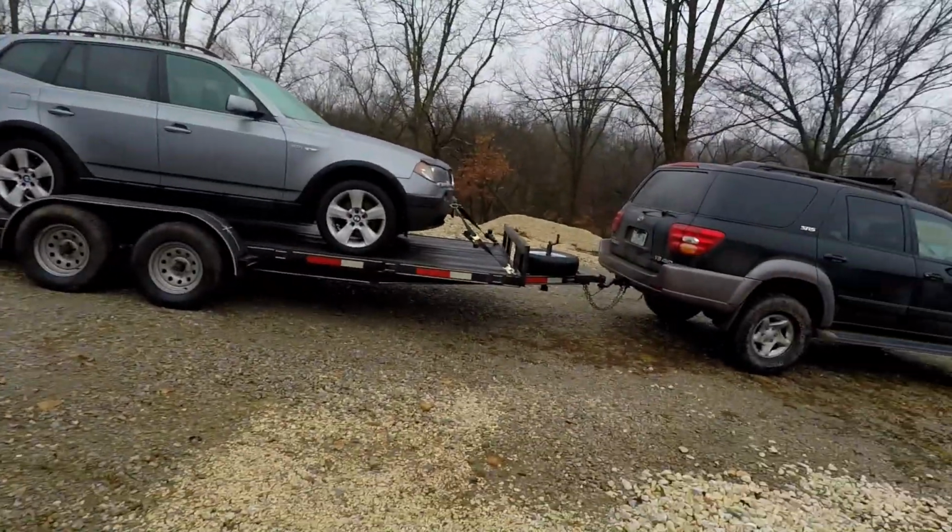Wanting to do that today, it's just not gonna happen. It's raining. I mean, how are you gonna do it in the rain? Misting. It's like Washington State up here.